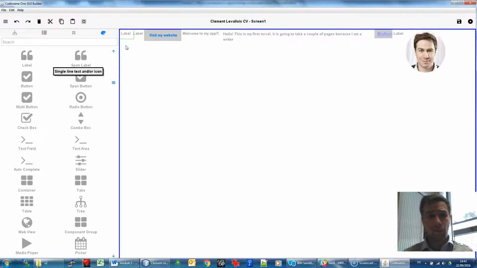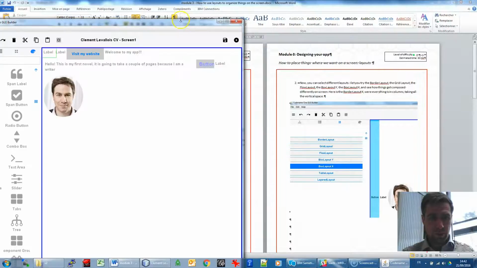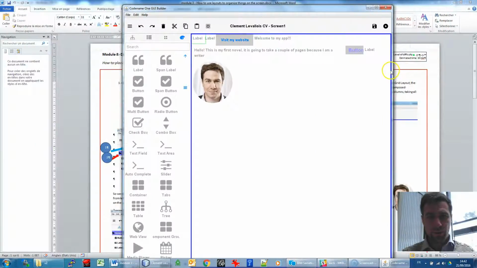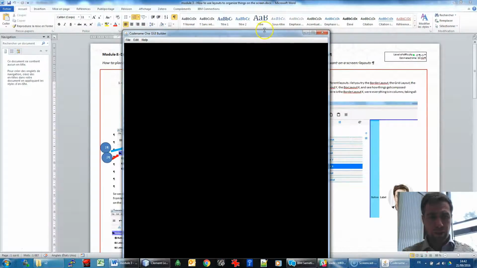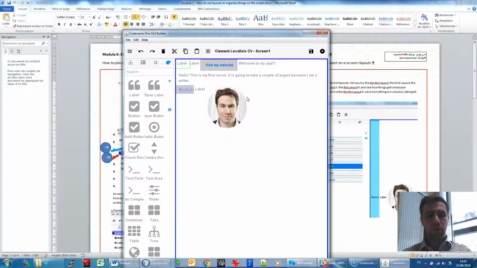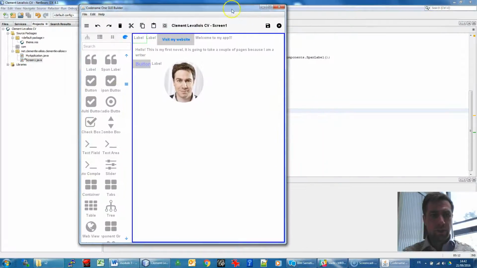As you see, by default, if we do nothing, when we put stuff on the screen, it's just in one line from left to right. Let me resize that. Right, and if we resize the screen to look more like the screen of a mobile phone, you see that the more stuff we add to the screen, the logic is not different.